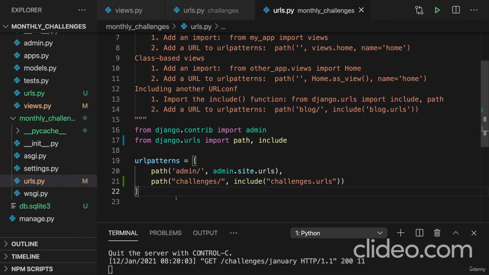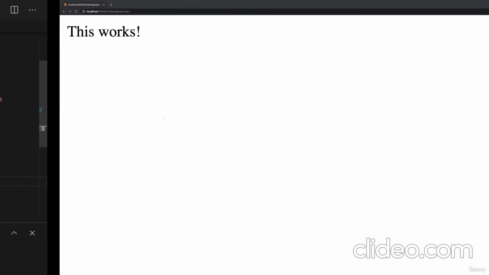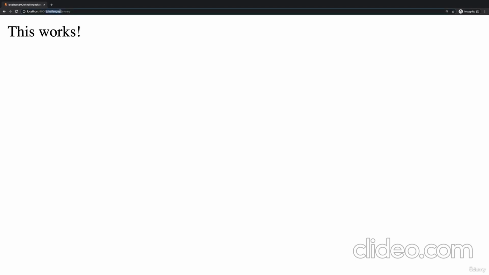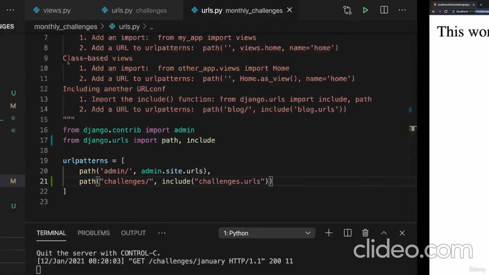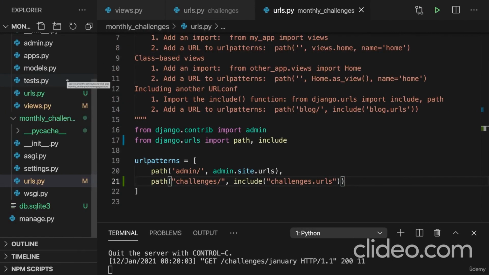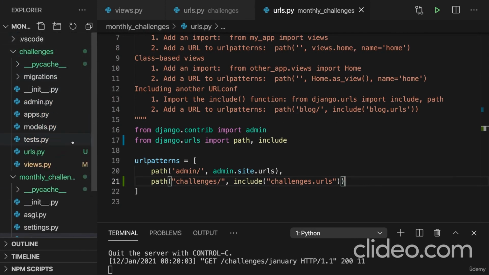Here we only have one app, but we could of course have more apps. And then we say that all requests which start with /challenges after the domain should be forwarded, in quotes, it's not a technical forward, but internally it's forwarded to the challenges app.